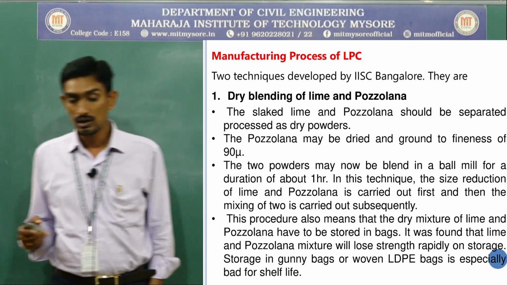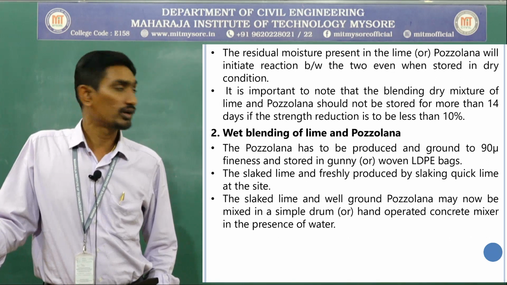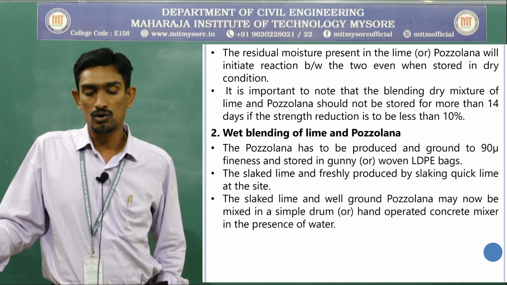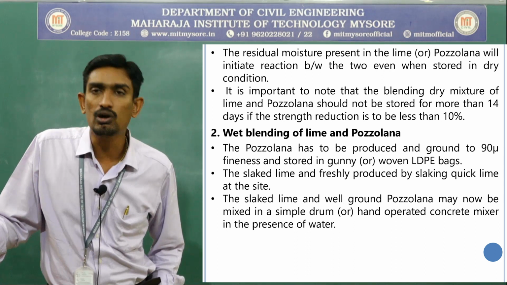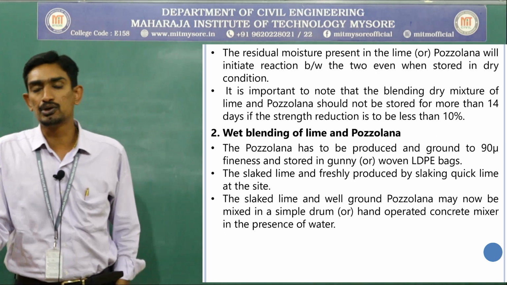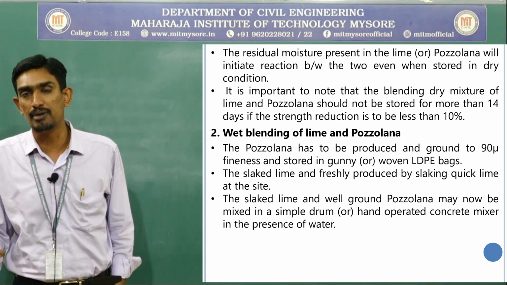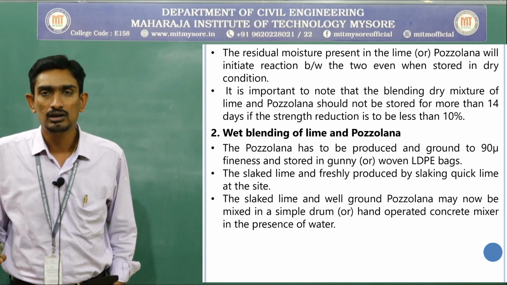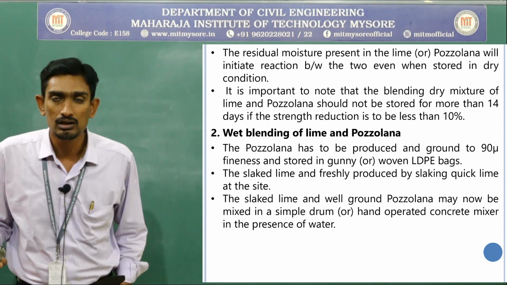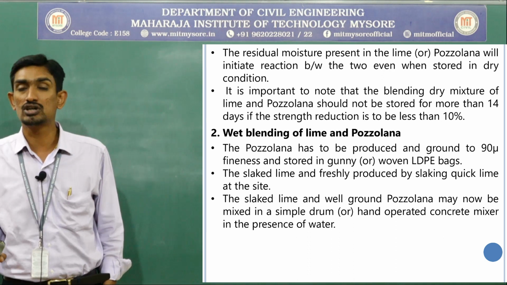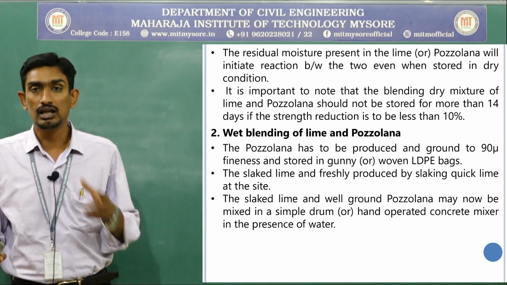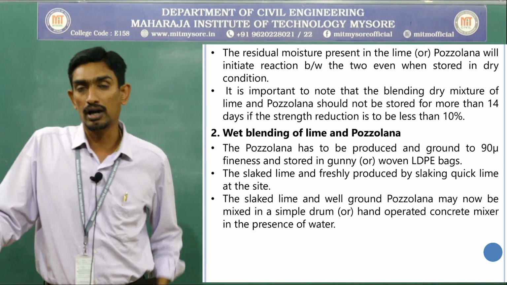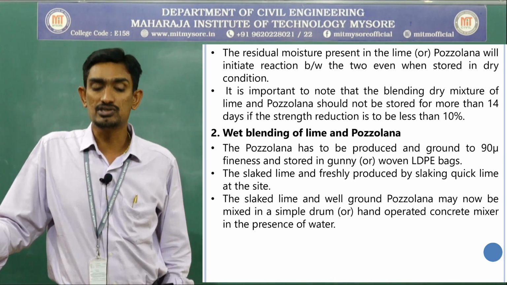Next, the residual moisture present in the lime or pozzolana will initiate a reaction. Whatever lime and pozzolana I store inside the LDPE bags, I've been told that if you store lime for a longer time, it has a tendency to absorb moisture from the atmosphere. It may start reacting so that the lime and pozzolana combine to form a hardened product. So we need to be very careful while preserving it.